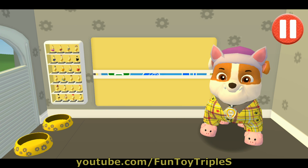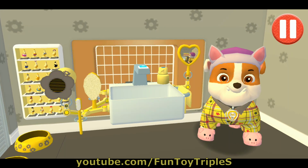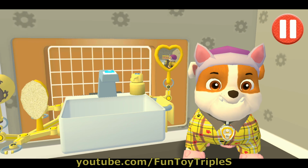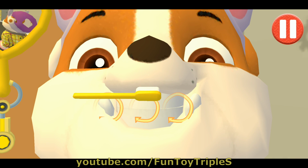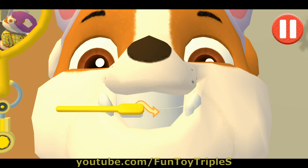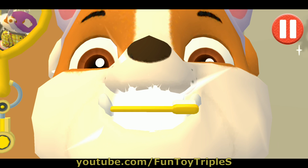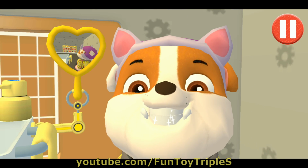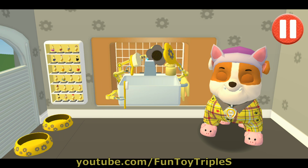It's time. Tap the toothbrush by the sink to begin brushing the pup's teeth. Swipe to brush around and around. Swipe to brush up and down. Swipe to brush back and forth. You did it! You scrubbed each and every tooth. My teeth are shining.